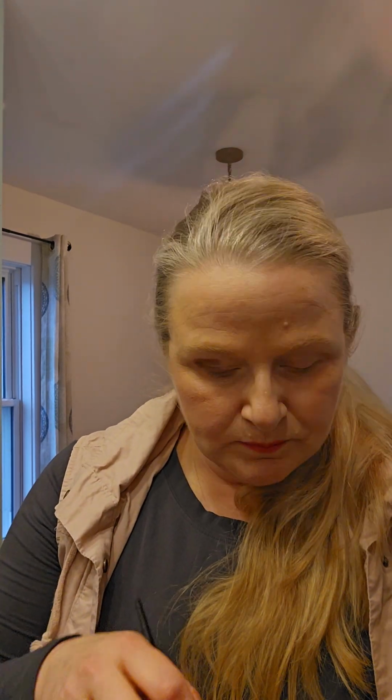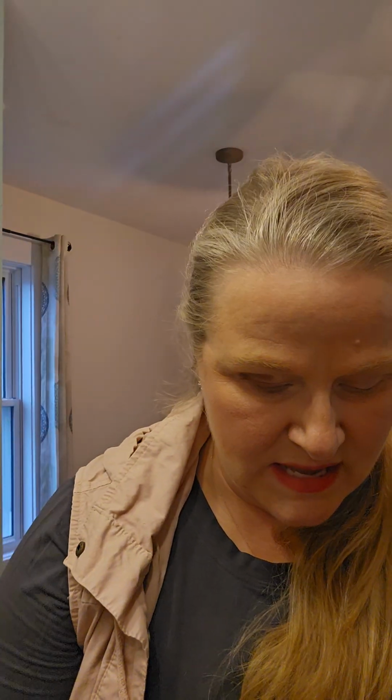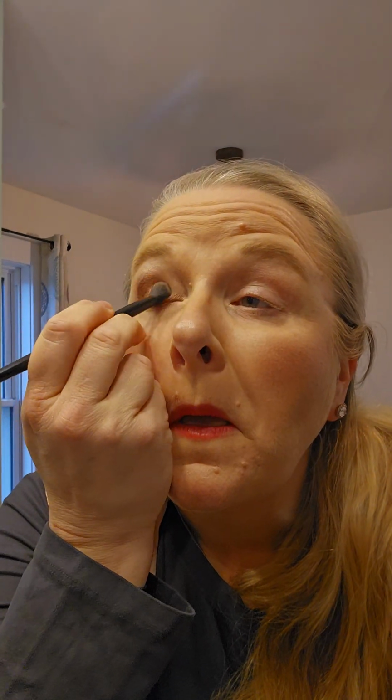Now we're going to go back to that all-over brush. I like to have a little bit of a shimmer on this one and a little bit of color. So I'm going to go ahead and use the rose gold. And just go ahead and get a lot of product on there. Now with this one, I'm going to go in the middle of that V. Notice how I'm patting again. And then I'm going to go up on top of that top part of my V. So we have the dark color, we have the shinier mid-tone color. Now I'm just going to kind of flick any extra off.